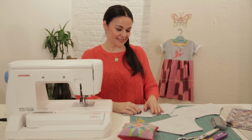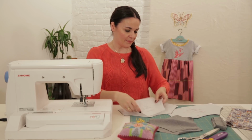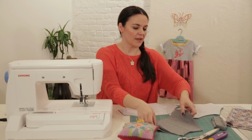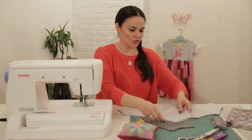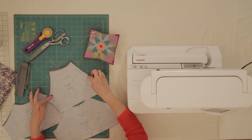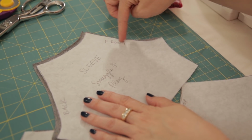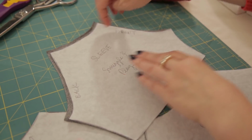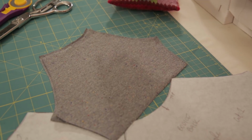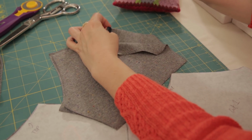Now that we have all of our pieces cut, it's time to assemble the top together. So I'm just going to be working with the knit fabrics first. And the sleeve piece is the only one that I really want you to pay attention to in terms of which is front and which is back, because they're shaped just a little bit differently. The sleeve piece is the only one that's not perfectly symmetrical. You can see there's a front edge marked and a back edge marked. These are the edges that connect to the front and back pieces. So I'm just going to mark the fronts with pins so that I remember.